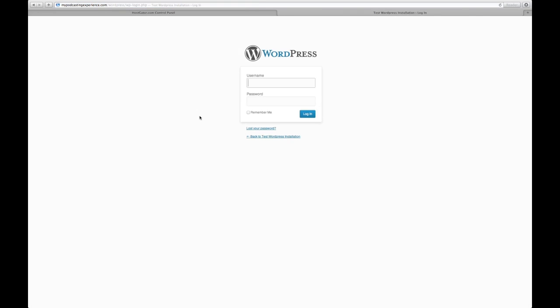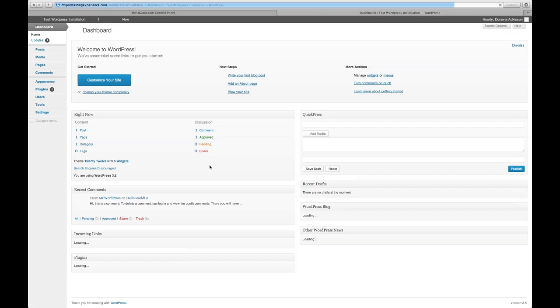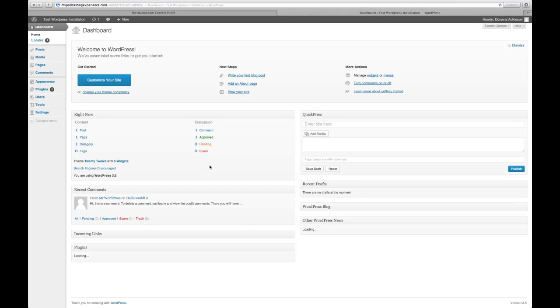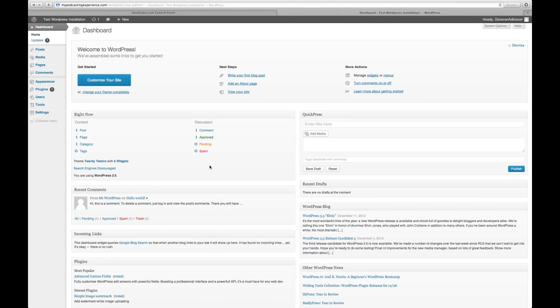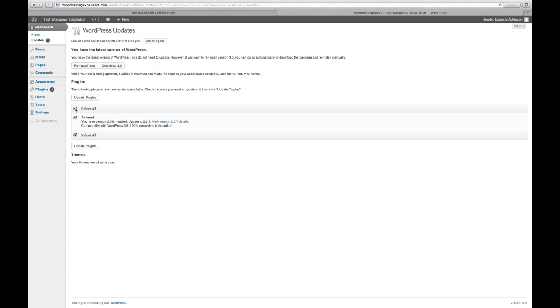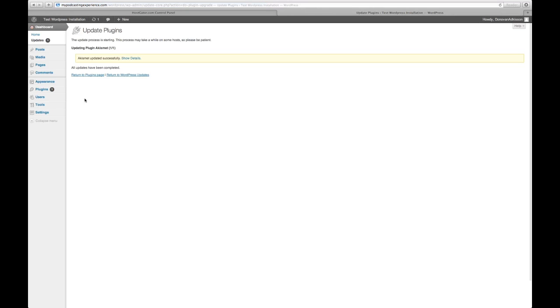So I get to log in for the very first time. Tell it I never want to save for this website. And here you go. A WordPress 3.5 control panel. And it automatically tells me I have something I need to update. So I'm one of those types of personalities. Whenever I see something that needs to be updated, it's very difficult for me not to do it. So anyway, I go here, and there you go.